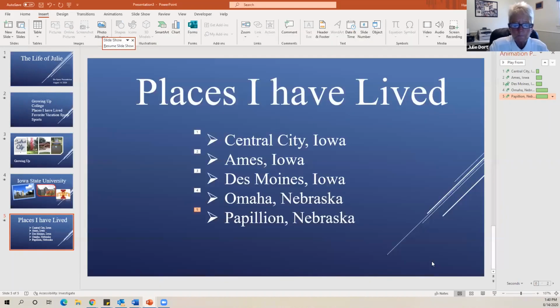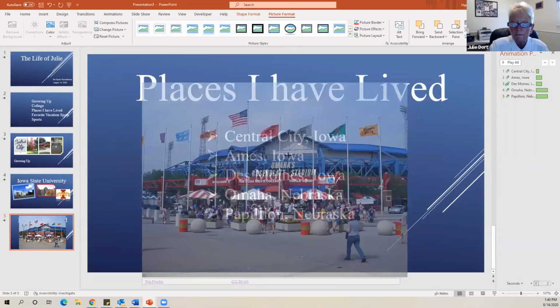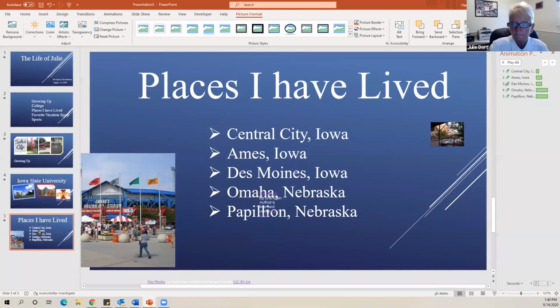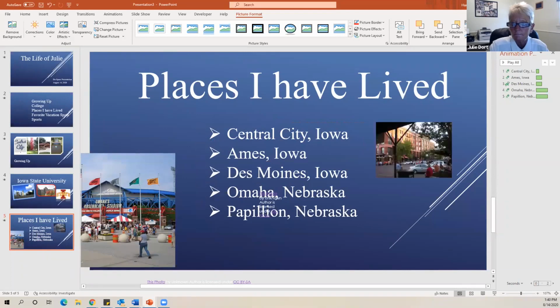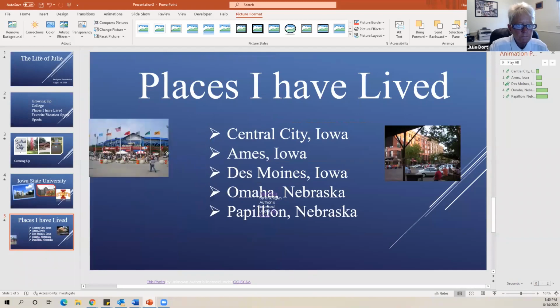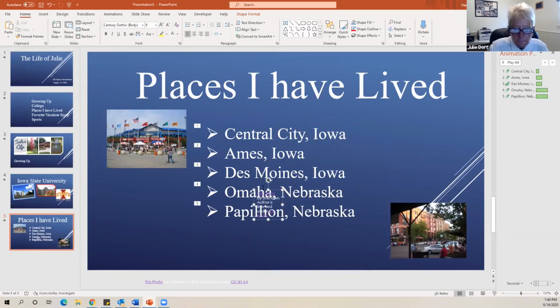There we go. Gonna just reduce the size of these a little bit. Okay, so now I've got a couple of pictures as well, so I can put animations on those.